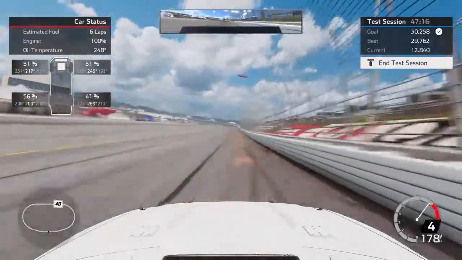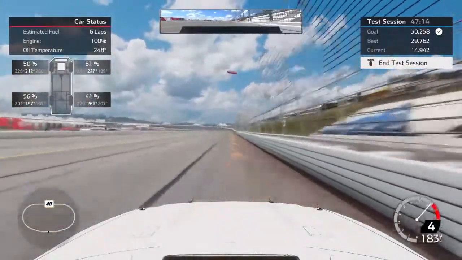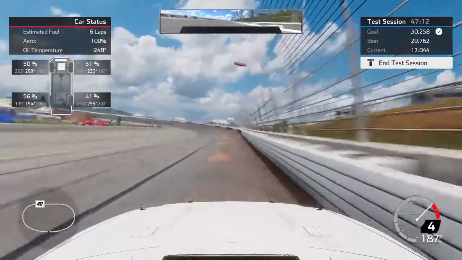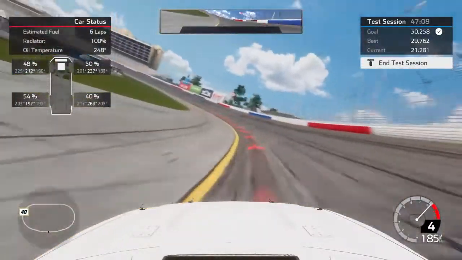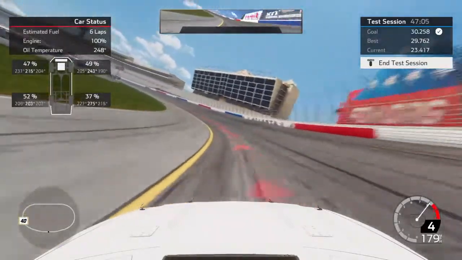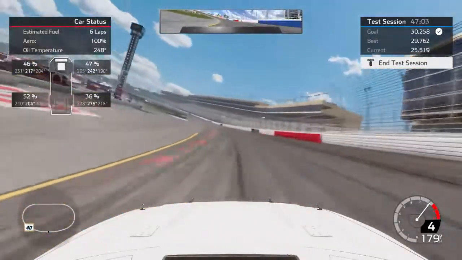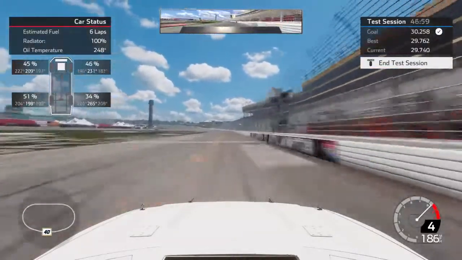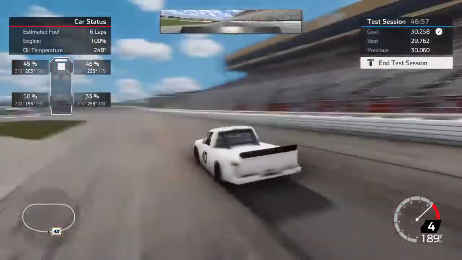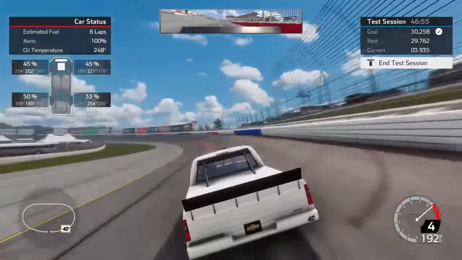See, I got a little tight there as we're getting later in the run, and I'm actually getting a little bit tighter. All I gotta do is lift a little bit, that should solve that problem. There, I got a little loose. Okay. 29,762 is our best right now.